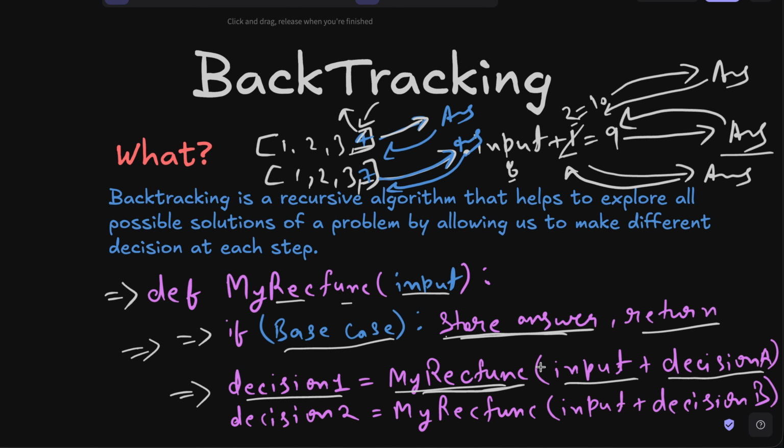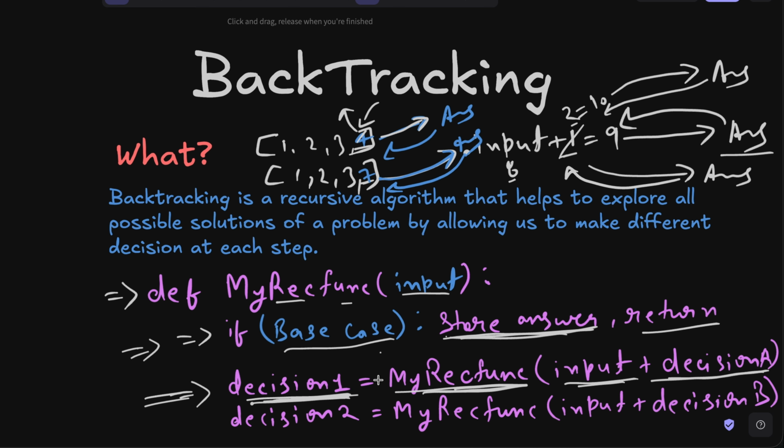It will do something. Okay. We will end up storing an answer. We will end up getting an answer depending on the function implementation. If your function returns something like int or something, so decision one will store the answer. Otherwise, we are storing the answer anyways here in some other global variable, right? But at the end of the day, this function call will do something with this input and this decision A made. Okay. And after doing that, we will come back automatically. We don't have to come back manually. It will happen automatically. When the recursion will end, we will simply end up coming back to this particular line again. And so by now we have gone through the decision one.